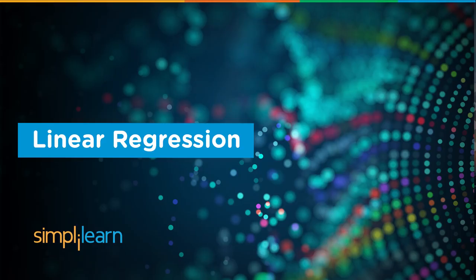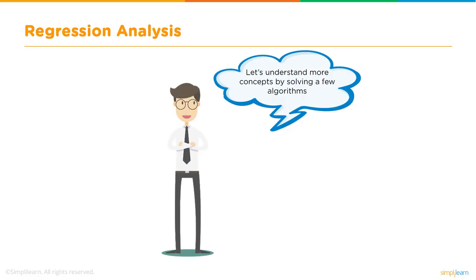Linear regression. Now we have a few tools of what R can do. Let's look at the theory behind linear regression and how that applies to what we're going to use in R. Let's understand more concepts by solving a few algorithms. Firstly, linear regression, which can be applied in two ways.